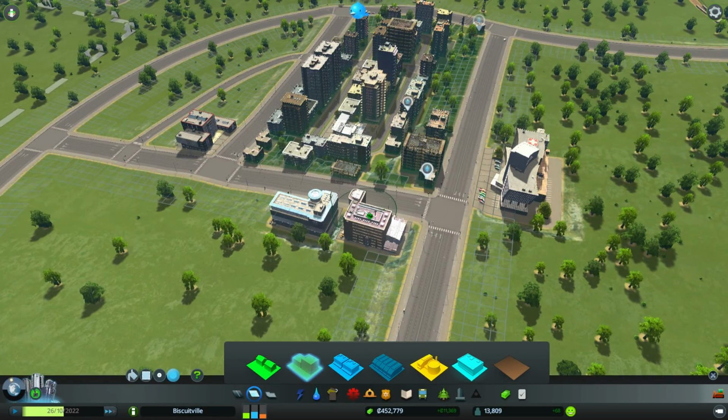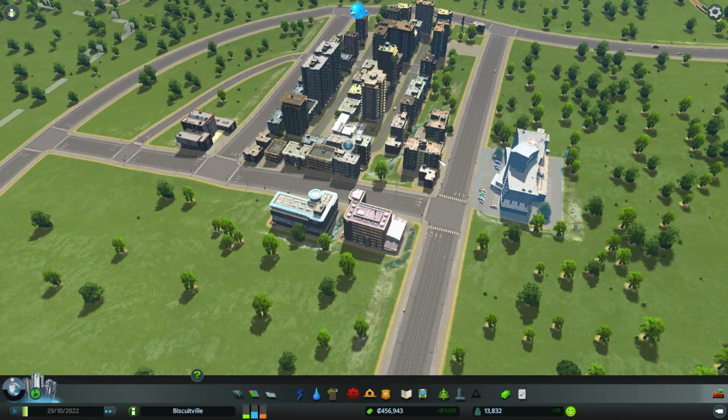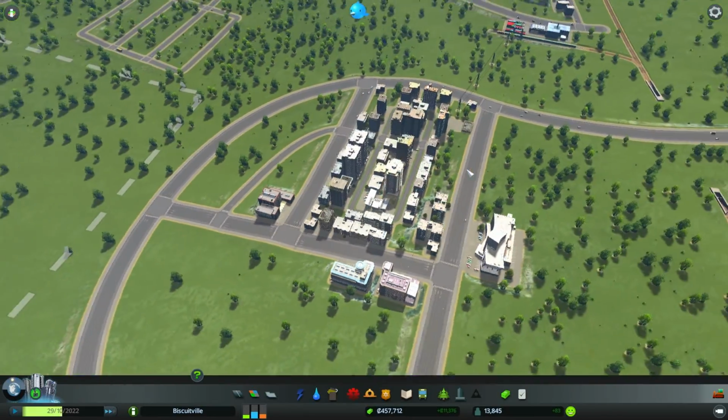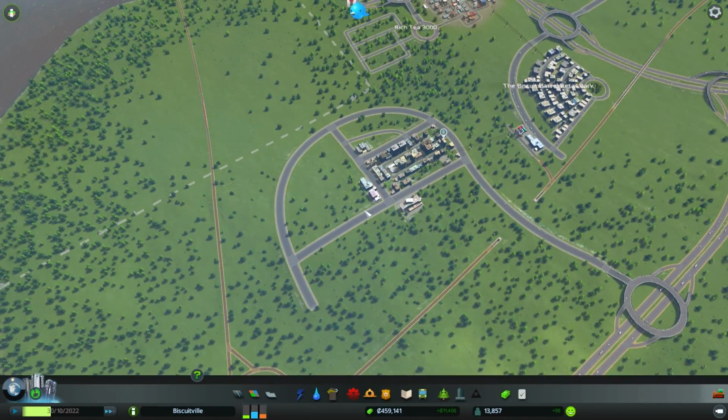There we are. Remember, why do we build high-rise flats? Because space is at a premium. So we have to remember that when we're planning our city. So yeah, we're pretty much serviced out now. There, that's the new developing district. We'll have to think of a name for that zone for next video.